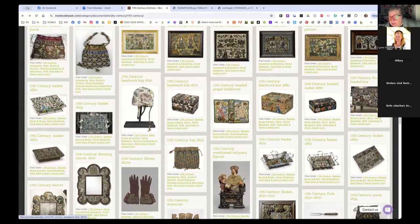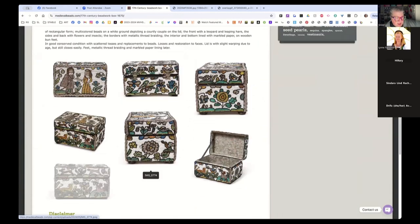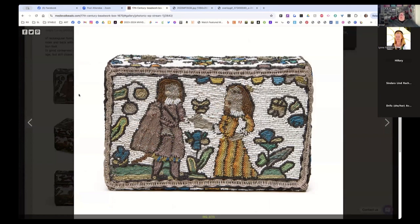let's do some boxes. This is a really pretty, I got a couple cool boxes here too. So I got a couple minutes. A good place to find stuff that you're not finding in a museum is to go to Sotheby's. I recently did a scathing run on Sotheby's and another couple auction sites, and a lot of these portraits and boxes and a few other things I got, and the bags, a lot of those bags came off of those auction sites, because they keep a history of what they sold, and well, they're not in any museum usually. Usually they're going into private collections, and it's a good place to pick up items that you might not otherwise find.